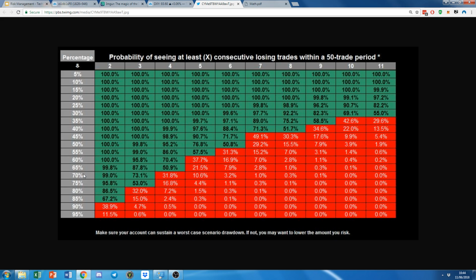But as you can see, it's some pretty harrowing stuff. Even with a 60% win rate, or let's be more realistic, even with a 50% win rate, which is quite decent, the likelihood of you seeing 6 consecutive losing trades is still more than 50%. So it's likely that even with a 50% win rate, you will still see 6 consecutive losing trades within a 50 trade period. So this is a nice table to consult to be aware of the potential risk you might be taking with consecutive losing trades based on your win rate, and I'll drop it in the description of the video as well.